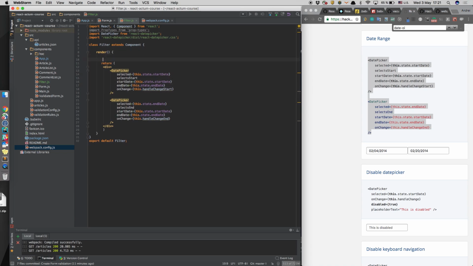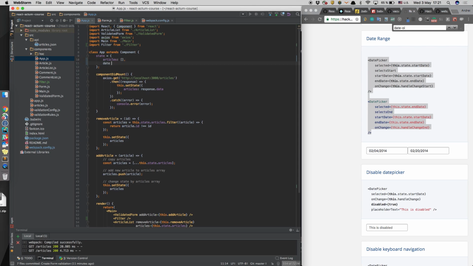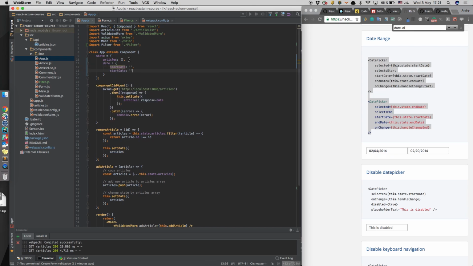So we will keep our start date and end date in application state because this data describes our application. Date, start date, and end date. Cool. We pass it.